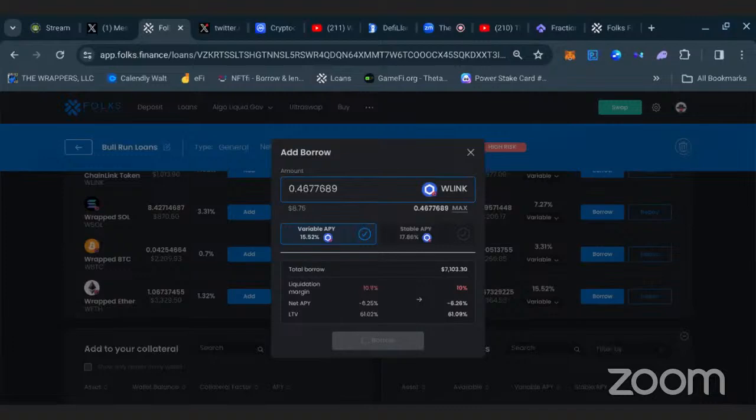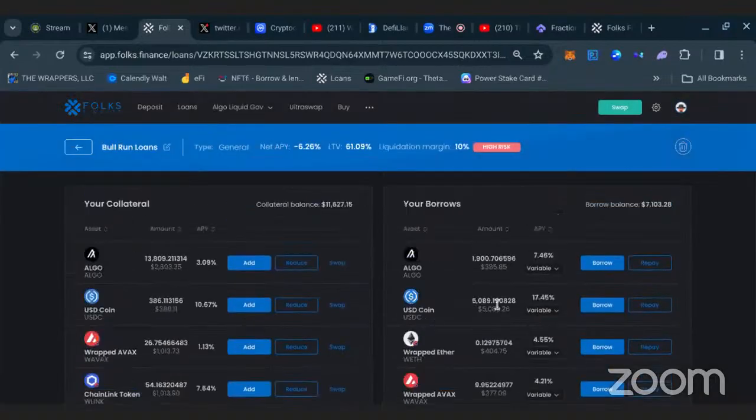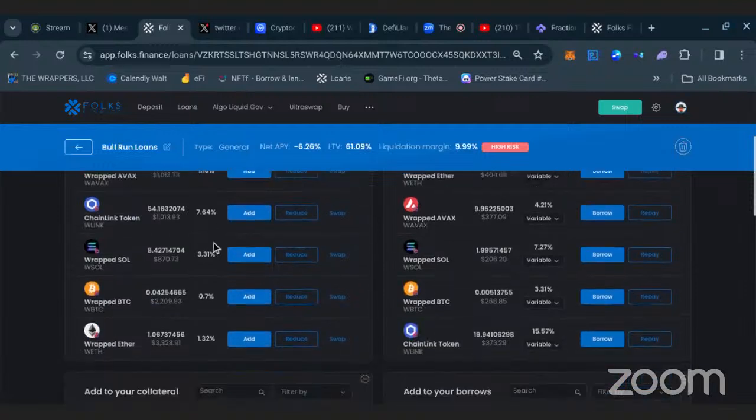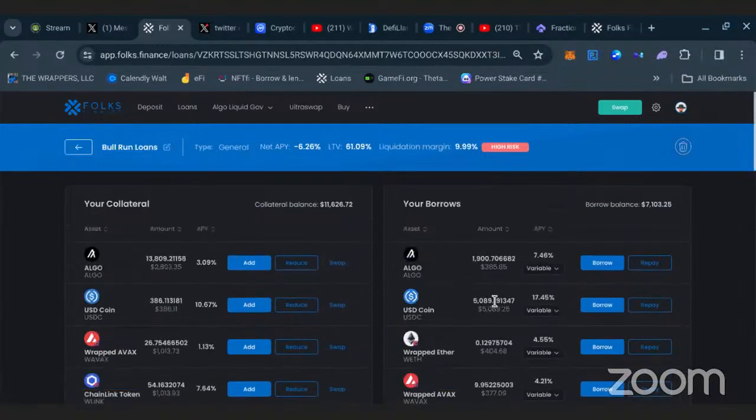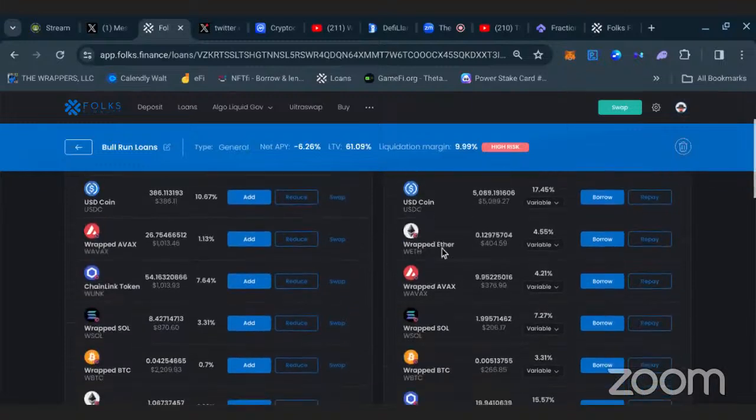Now, usually when I first started this, I was only borrowing the USD coin because I just wanted my debt to stay stable. I didn't want it to be going up and down on me. So I used to just borrow the USD coin. The downside to that is when the market is actually going down, my collateral is going down and it's going to go lower towards my debt. So that's hurting me. So then we created the uptrend where now we have the USD coin on the collateral side so we can take advantage when the market is dropping.